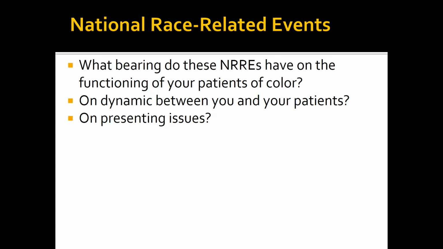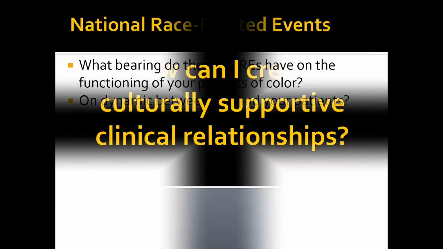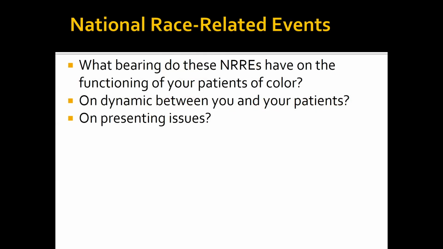Things that come to mind for me are things like lack of trust in the provider. Why would a person trust a provider who maybe is of a different racial and ethnic background and has a history of exploitation of that individual? I think about things like engagement in treatment. Why would people who don't feel like their provider understands them or shares their worldview want to continue going back for treatment?